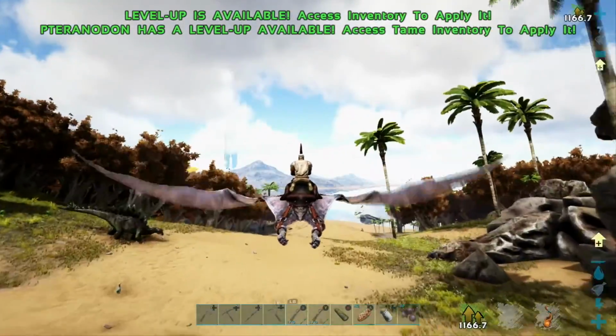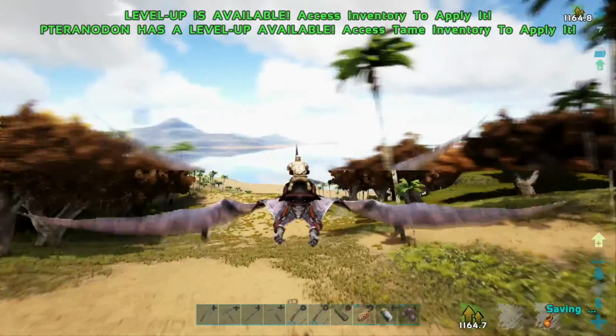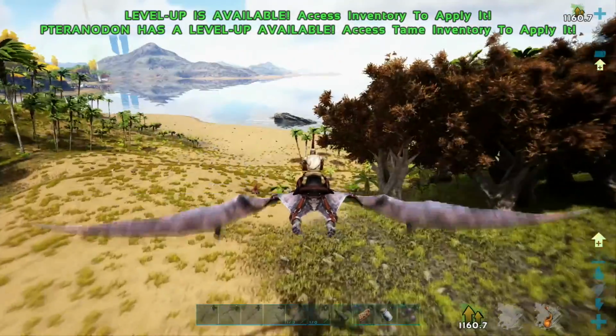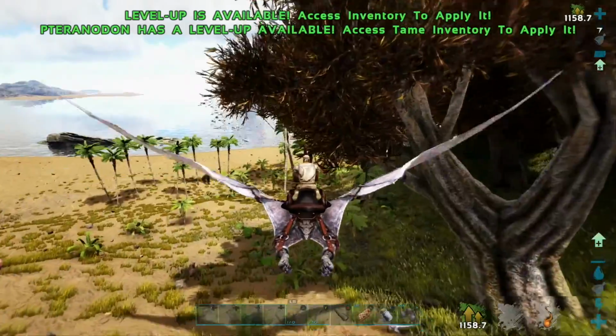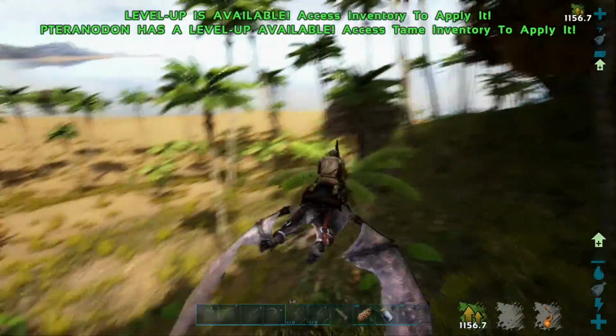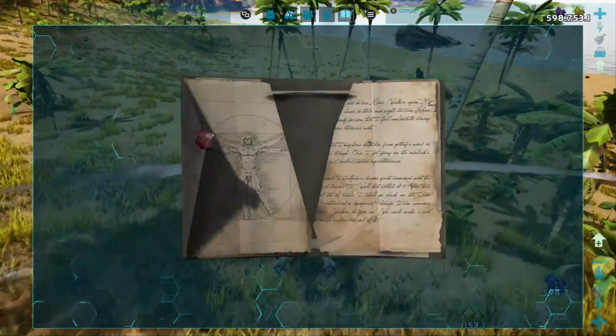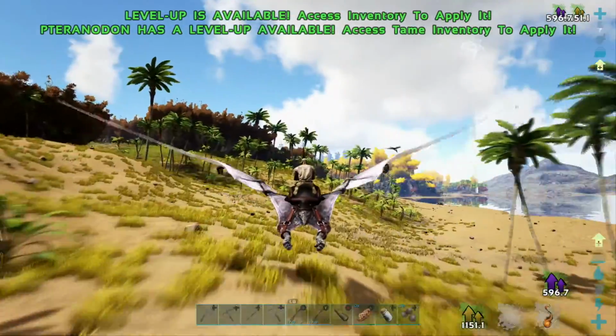The only downside to this area is there's a lot of raptors and there's also a lot of carnos, so that's why I prefer to do this on a flyer. It also levels up the flyer too, so I like to do it on the Pteranodon because again, the levels, you need a lot to actually make this guy pretty good. But there's going to be the next one.